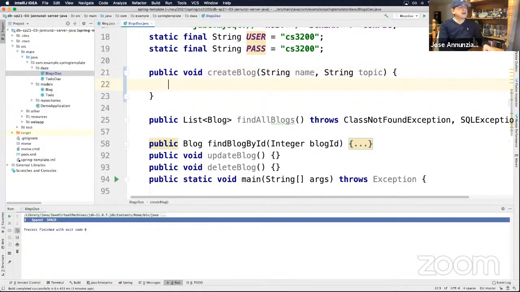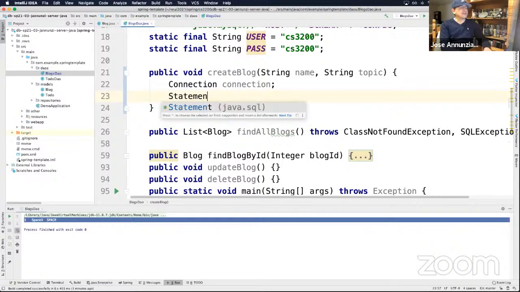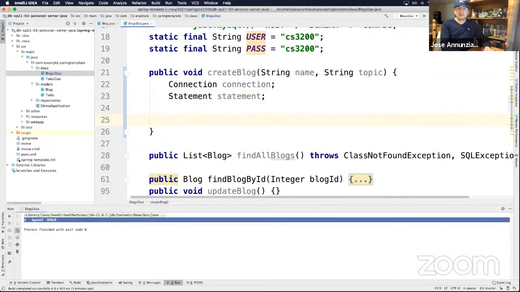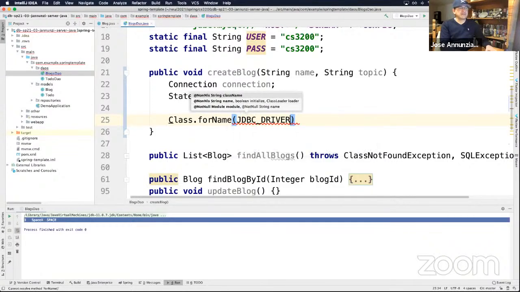Okay, and the code for connecting is almost always the same thing. You create a connection, you do the statement. You do a Class.forName, and what was it called? JDBC driver. There we go.